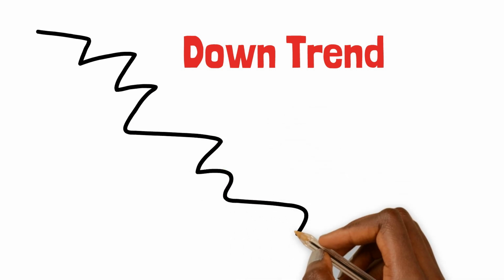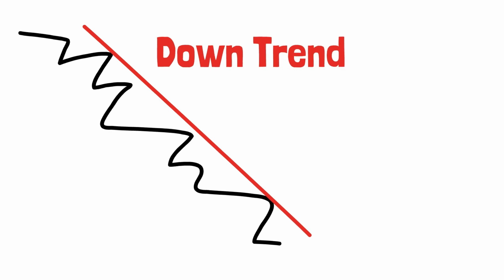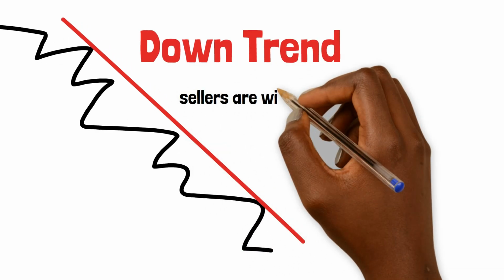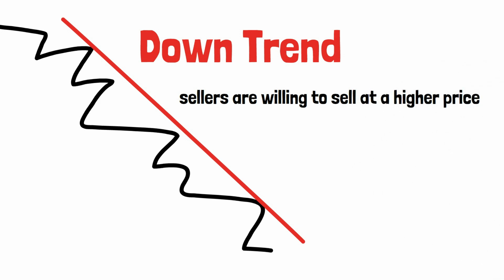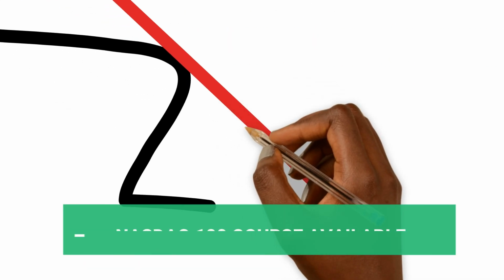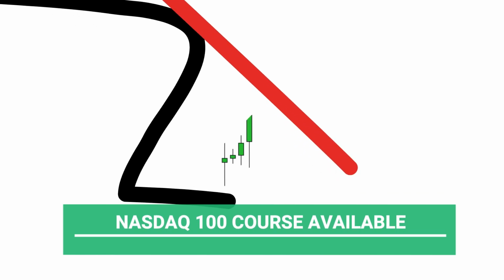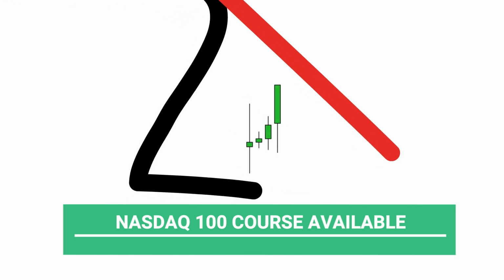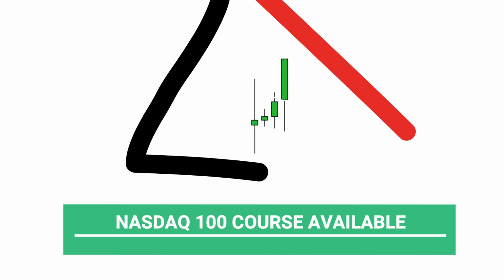Of course, when we have a downtrend right here, this one's going to be weird. Let me draw it. I know it's weird, it's not how the charts move. Let's say we have something of this nature around here. Sellers will be willing to sell high at a much higher price. Every time price comes back to the trend line or that particular structure, they are going to look for an opportunity. So if price comes back like this, sellers will start looking for opportunities as it approaches that particular structure. That's how you trend trade.